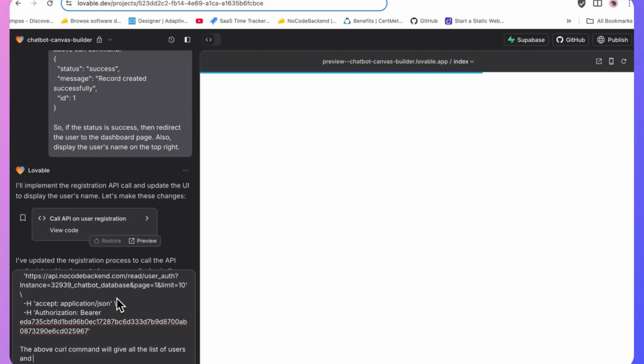And the logic here should be, it should match the email and password with the list of users we get from the curl command against the email and password which a user enters in the sign-in page. If everything matches, then redirect the user, or authorize the user, to access the dashboard. The list of users comes along with their name, email and password.